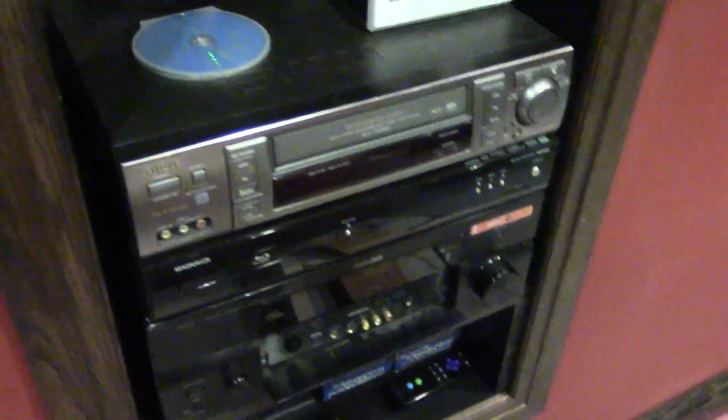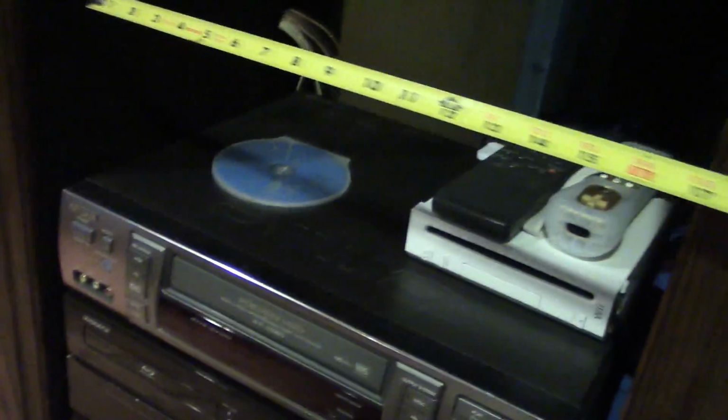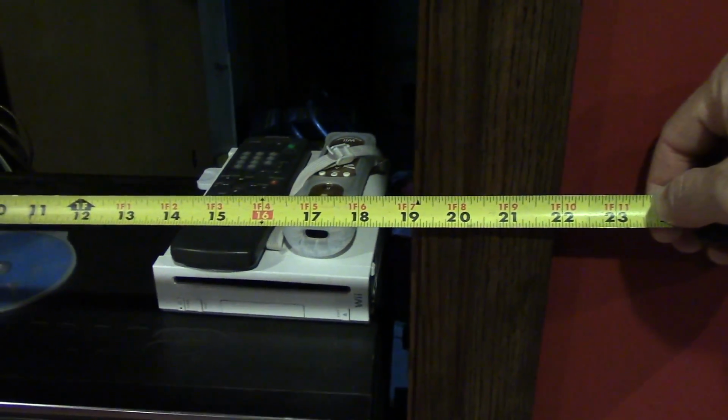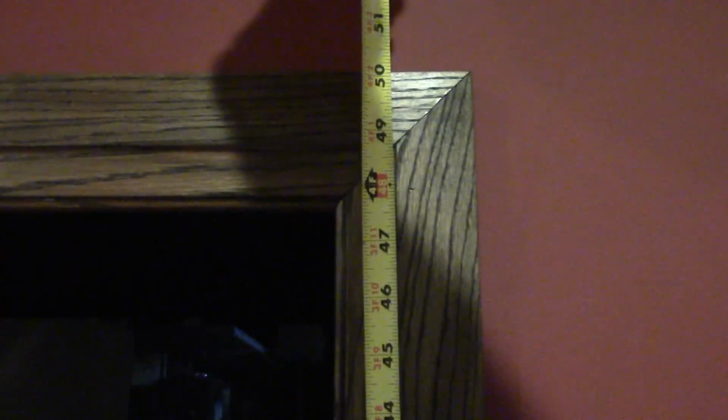You want it to have enough room, especially for the air to move around and breathe. These electronics need to circulate air. Right here I have it 19 inches across and a very generous 4 feet tall. There, the opening. Let's go around the other side and I'll show you how it's made.